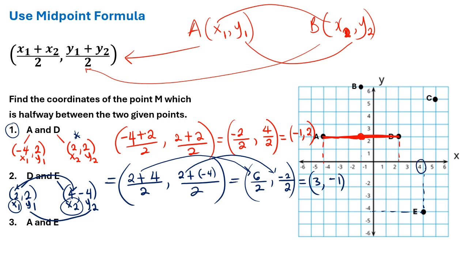And then again, we can see from the picture when we trace D and E. If we trace coming down from D straight to E, we'll see that the midpoint appears to be here. And if we read the coordinate, that's exactly going to be (3, -1) right there, which is again very good.